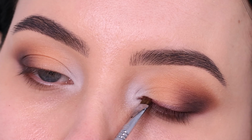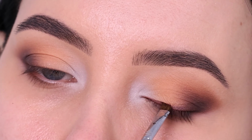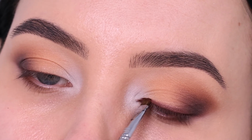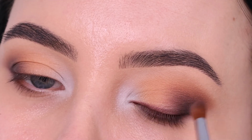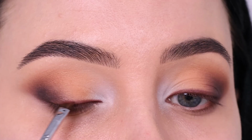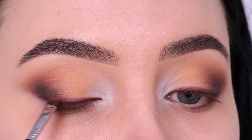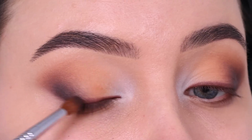And I just love that I also use this color in the outer V. Now that I'm creating this line, the more I go towards the outer V, it kind of looks like it's blending into the eyeshadow at the outer part. So I really like that. Then I went in with a bigger blending brush and just blended a little bit of that same color on top of it to make sure it looks as nice as possible, like blended into that matte eyeshadow in the outer part of the eyelid.